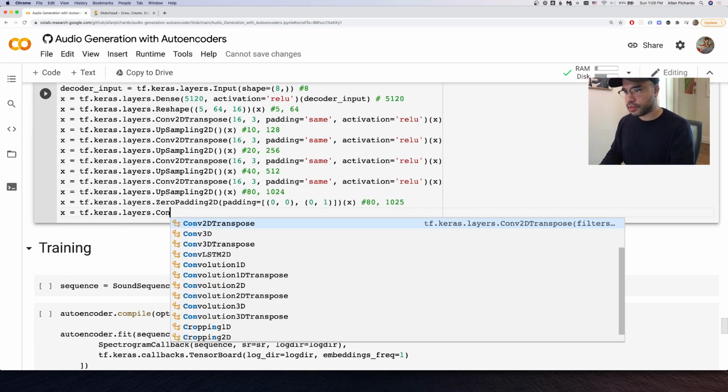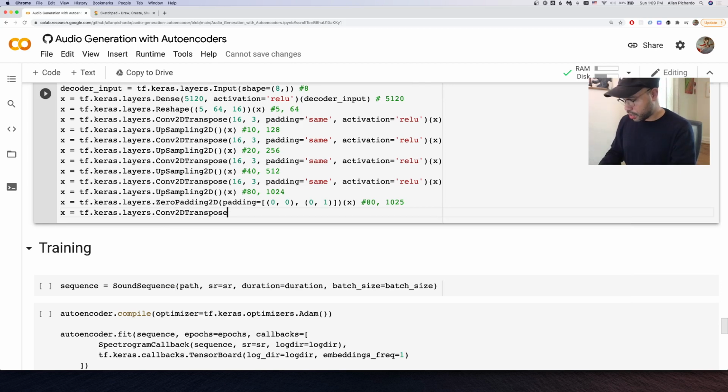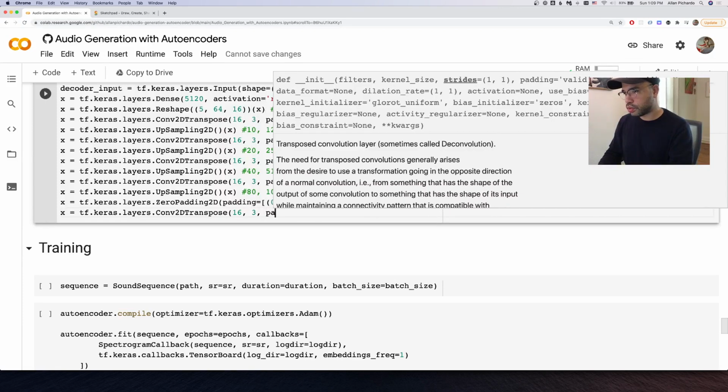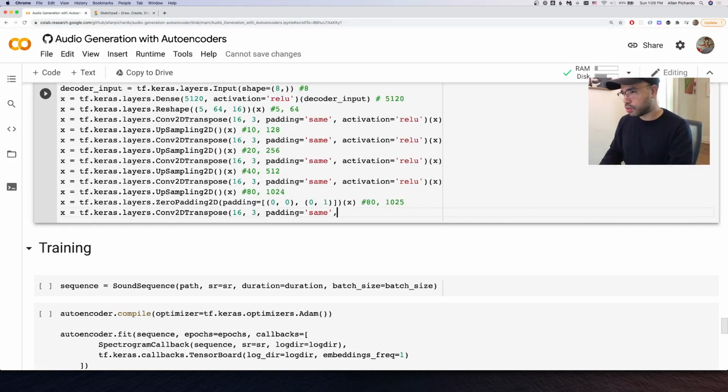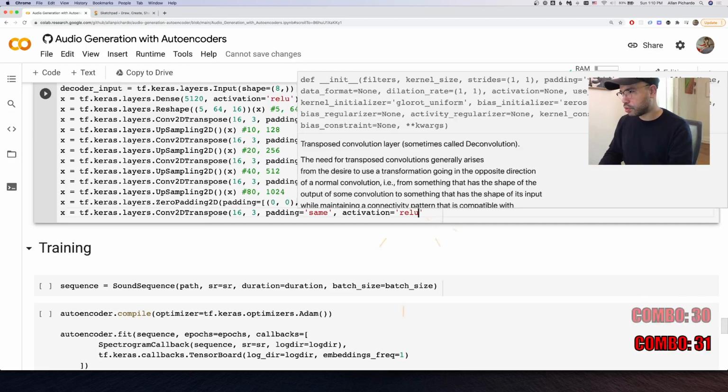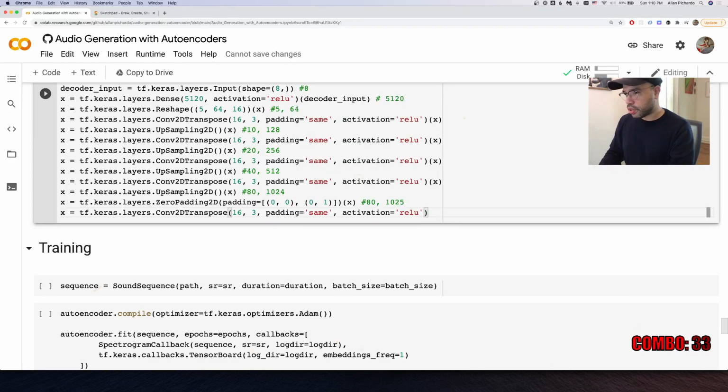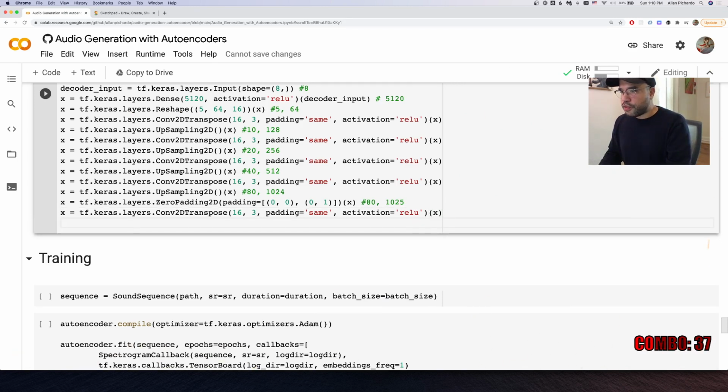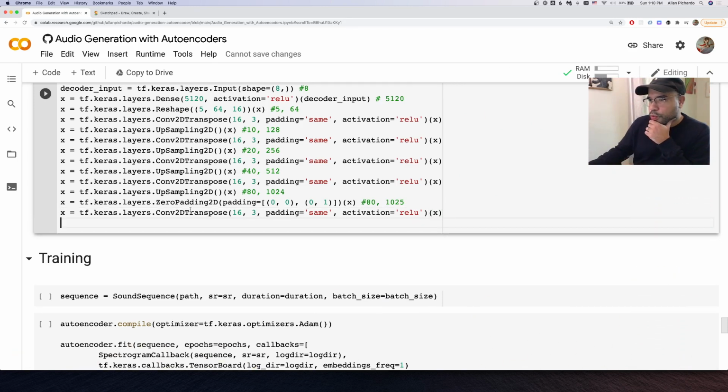All right. Okay. We're going to use 16. And finally, what comes out of this convolutional layer here is 16 channels.